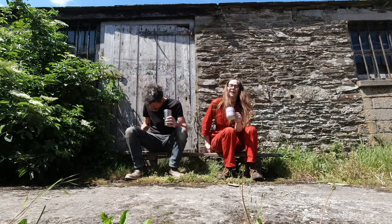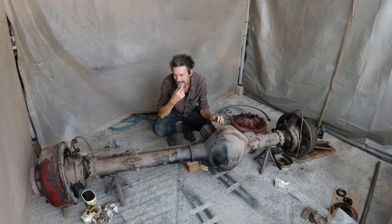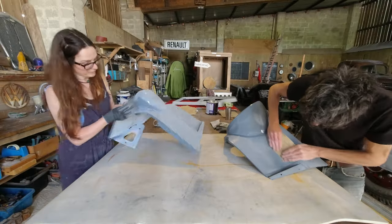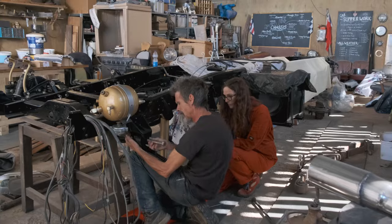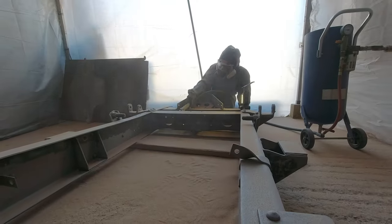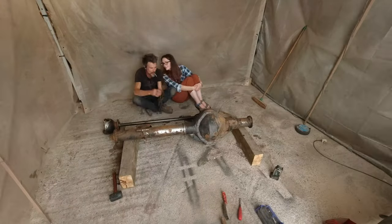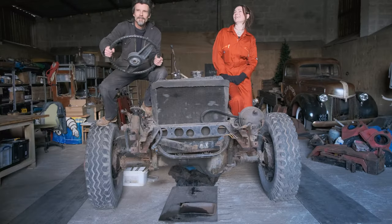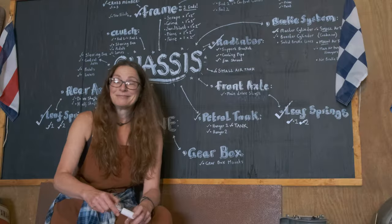Probably not. And although there is still quite a lot to do, there's a lot of bits in this one. We've come a long way through the months of sanding, welding, grinding, painting, rebuilding, sandblasting. And now here we are with the end in sight. A super powerful pair of binoculars might be required to see it, but we are feeling motivated.